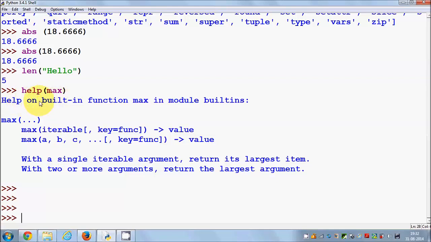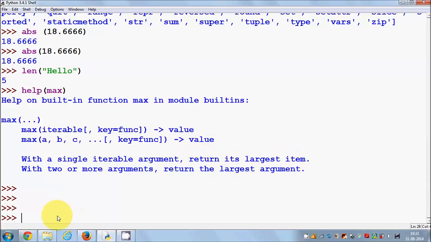So this help says that max is a function which can take more than one argument, multiple arguments, and it gives the maximum value of those arguments. You can see it says with a single iterable argument, returns its largest item.